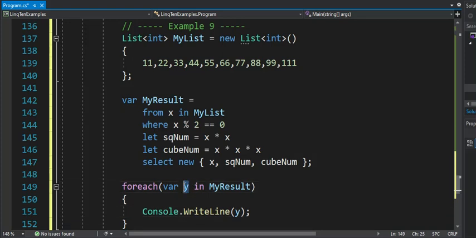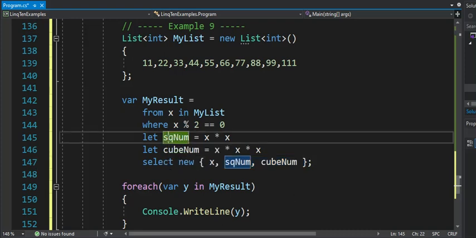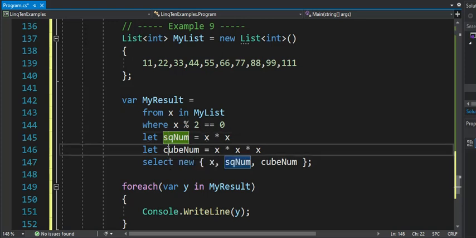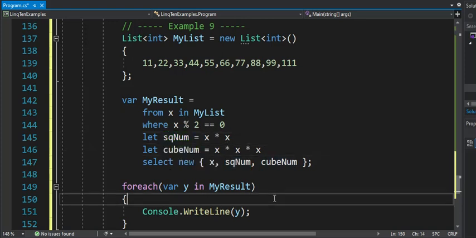So each y will contain this set of x, square num and cube num. You could actually capitalize S and also capitalize C. For now it's okay. Let us go and run this.